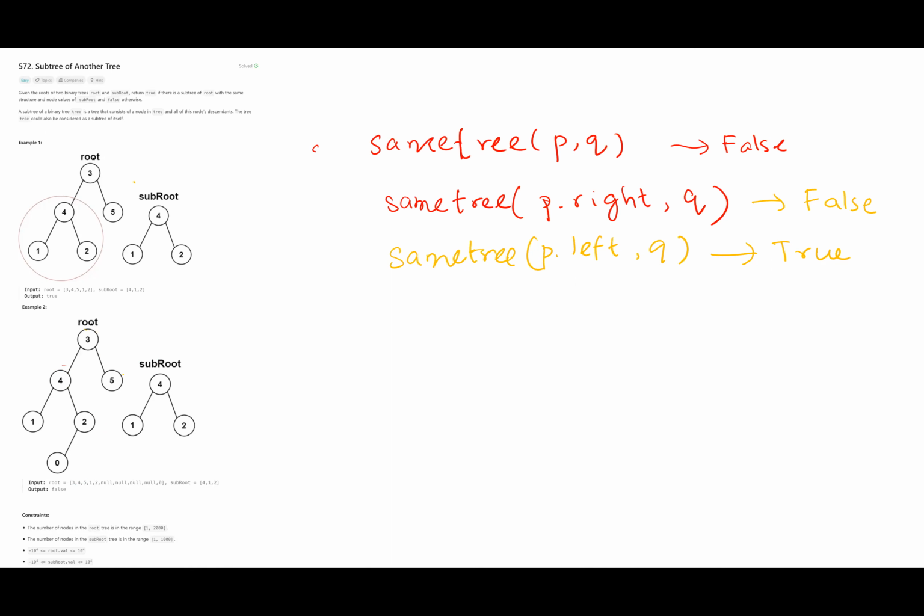Then I will try between this and this. The subtree that starts here with this, no, doesn't work. I will try this one, so the subtree is going to be this, with this, it doesn't work. Okay, so I think you understood the problem. Now let's try to code it.